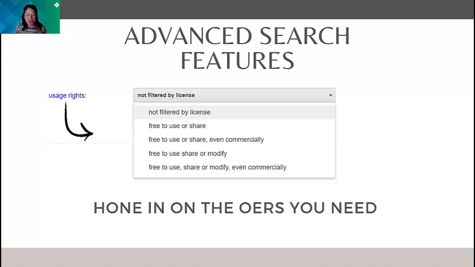Because like Laura spoke to, it's sometimes hard to know, is it an OER or not, if they don't blatantly put that licensing logo somewhere where you can find. So starting from the advanced search features can really help get your scope to OERs right from the start.